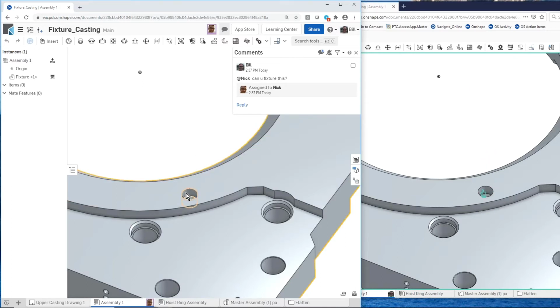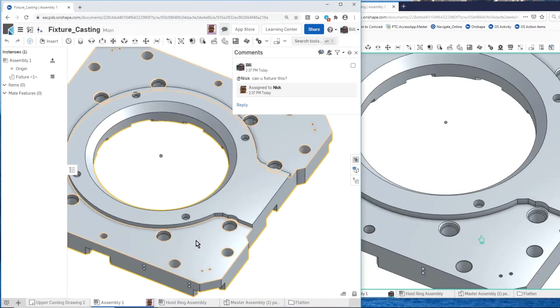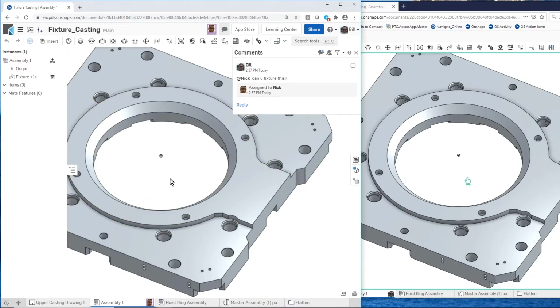So I'm pointing out to him, because we're not always co-located, right? It's a lot easier for us to communicate, especially in today's terms where a lot of people are working from home, where we can still communicate very easily. And I'm just saying, take a look at this. We're going to use this to fasten the casting down. And then I'm going to create something in this area, another type of plunger clamp for that. But that'll come in a little bit. So I can type all this in. Are you okay with that? And he could say, sure.